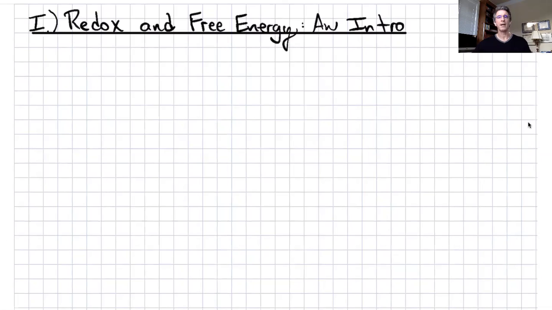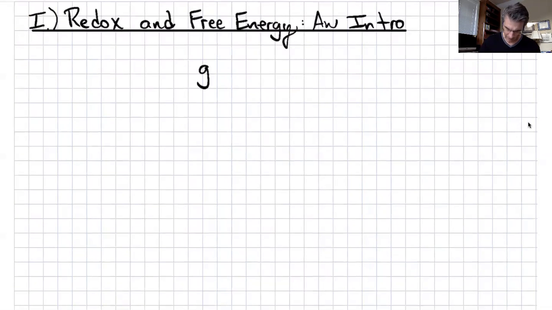Okay, but before we get there, let me remind you of where we were coming from as we entered this discussion of central metabolism, right? If you recall, we started up here with glucose. And we saw in glycolysis how we break glucose down through this set of 10 or so steps into pyruvate, right?